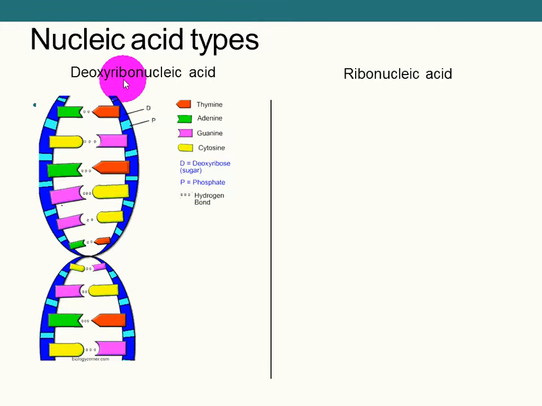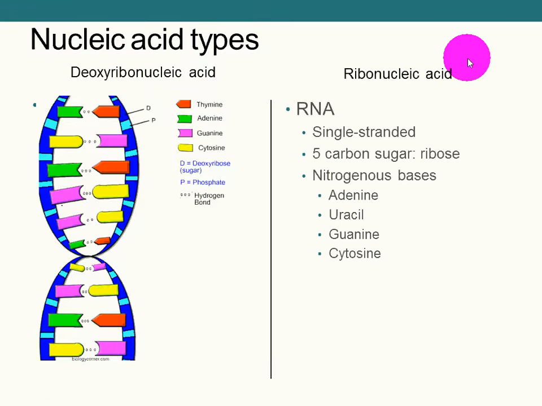Oh, besides deoxyribonucleic acid, we have ribonucleic acid, which is also known as RNA. A couple of differences. Where DNA is considered a double-stranded molecule, has 2 strands, RNA is a single-stranded molecule. Instead of having deoxyribose as its sugar, it has ribose as its sugar. And you'll notice the nitrogenous bases are mostly the same. We still have an adenine, and a guanine, and a cytosine. However, we have uracil instead of thymine. So over here, if my A and T are always going to go together, in this case my A and U are always going to go together.